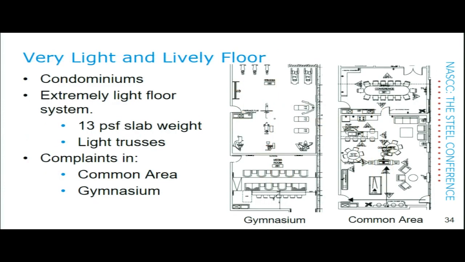Okay, next we have a pretty awesome case study. This is what we call the light and lively floor. It's very light and lively. This is a large condominium building, and it had a very light floor system, probably the lightest one I've ever heard of. It had a 13 PSF slab weight, which is almost nothing, right? And it had very light steel trusses supporting the floor. Trusses were about 14 inches deep, if I recall correctly.